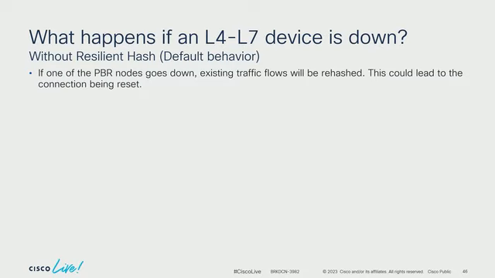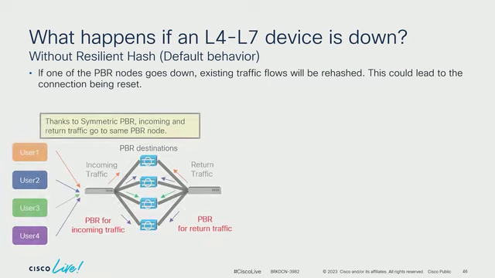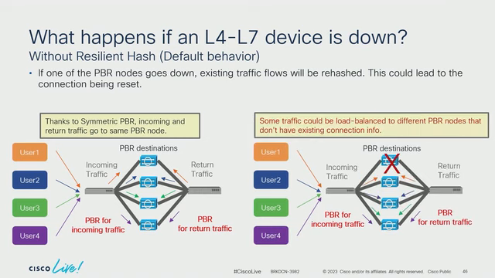If we have multiple PBR destinations, what would happen if one of them is down? We have a couple of options. By default, if we have 4 types of flows and 4 PBR destinations distributed nicely, orange goes to the first one, blue goes to the second one, and so on. Let's say the first device goes down. It's similar to a port channel rehash. Instead of 4, now we have 3 active nodes, so all of the traffic will be rehashed. Of course, the orange flow gets impacted, because now it goes to a different firewall or device that doesn't have an existing session, so most likely you need to re-establish the connection. But not only orange; other flows could be impacted, because they could go to another service device.